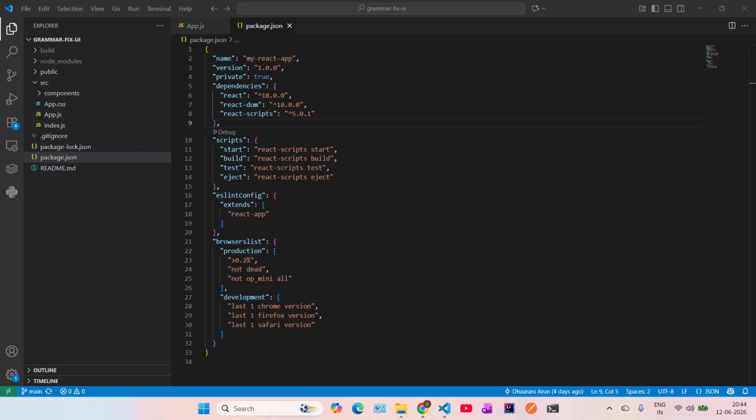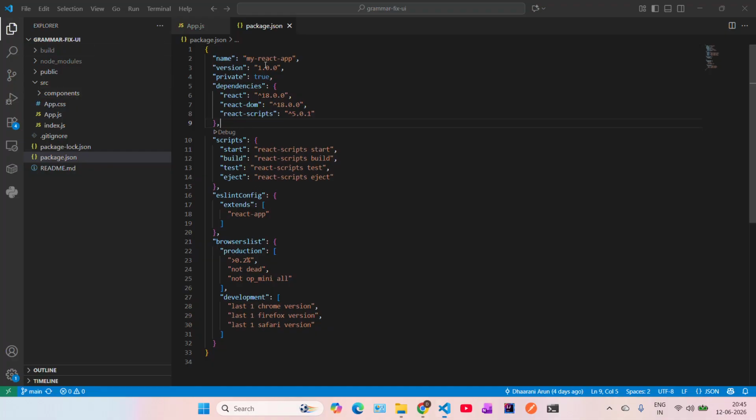So let's get started. Before we jump into the implementation, let me quickly show you what we are going to build today. We will have a text area where the user can enter their content, a radio button to select the rewriting action, a submit button to send the request to the backend, and finally we will display the AI response on the screen. So this is our basic React application I created. I can share the UI and backend Git repo links in the description so you can refer to it.